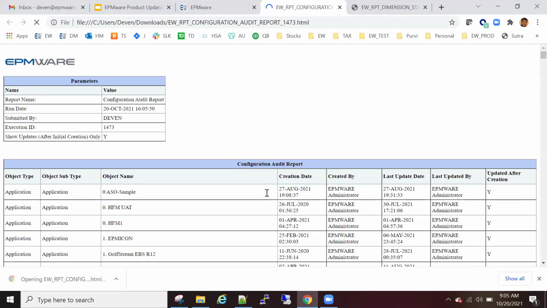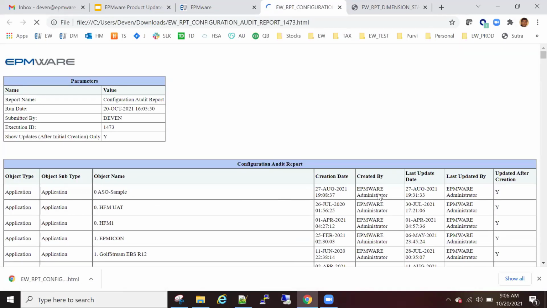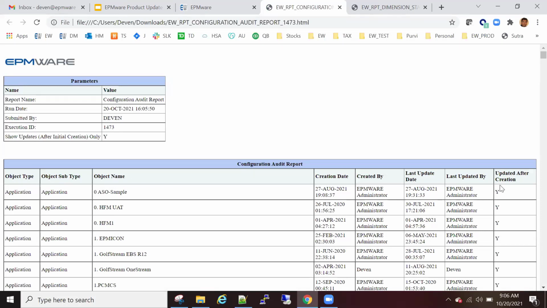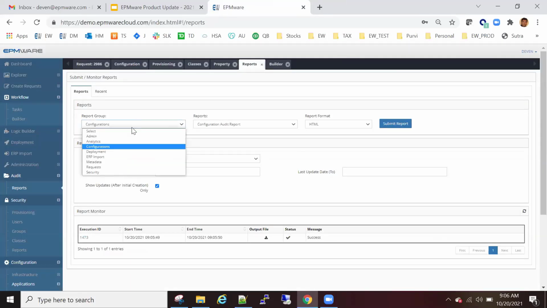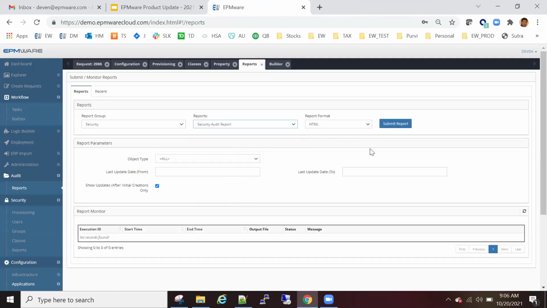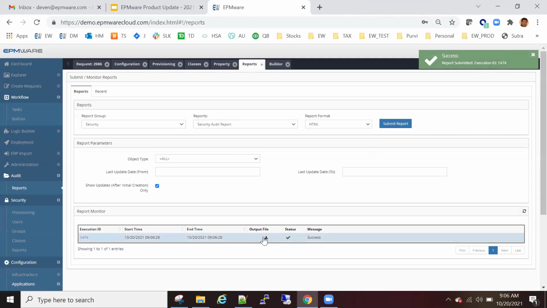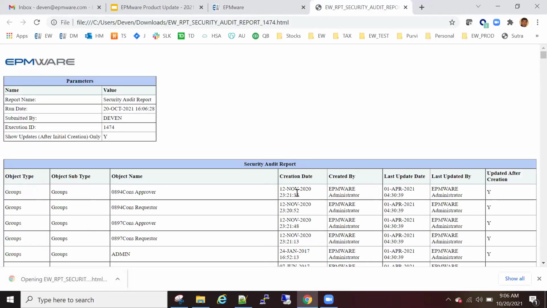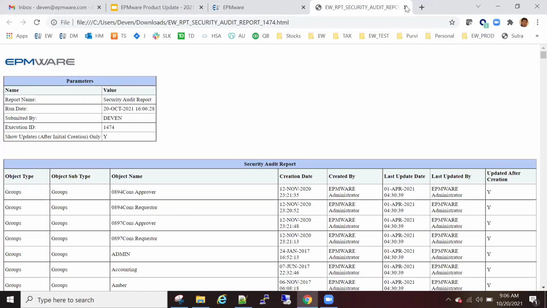This is more of an audit trail, like, okay, this application was created by admin and updated by this user. Has it been updated after the initial creation? So if I created my application in January, I shouldn't be seeing any update to it, but if somebody made a change, then what changed? Auditors look for that, so we have added it. We have added one for security as well, a security audit report, which gives you pretty much similar output: when the user was created, when the user was added to the group, and so on. Feel free to explore these reports.